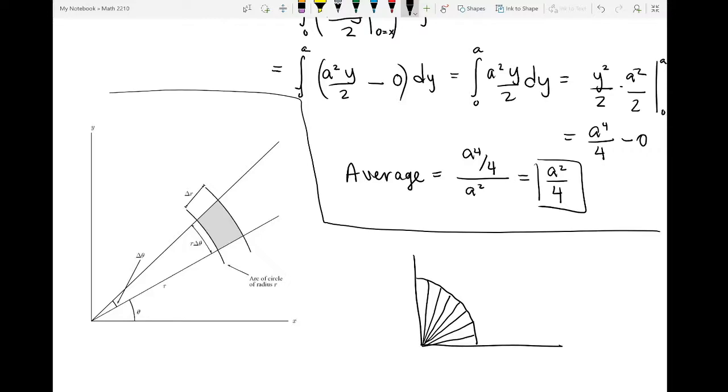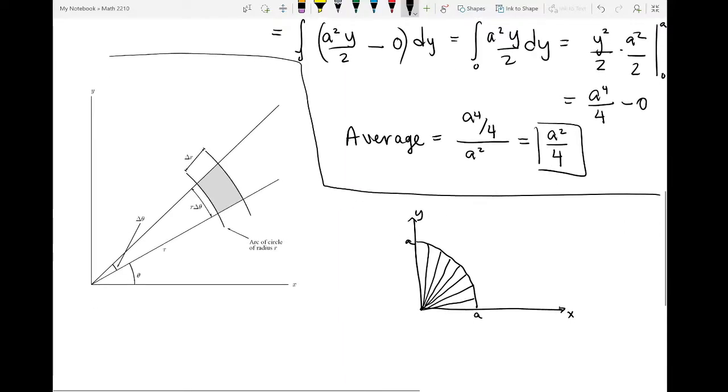So this is going to be our region here, where these little lines that I'm drawing out represent the radii coming out from this center point 0, 0. And let's think for a minute, if I wanted to change from dy dx to polar coordinates, there are some changes that need to happen. I can't just say dx dy goes to dr d theta. So let's think for a moment about what I need to do.